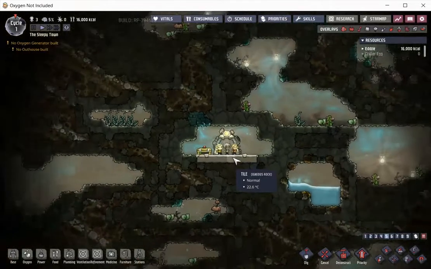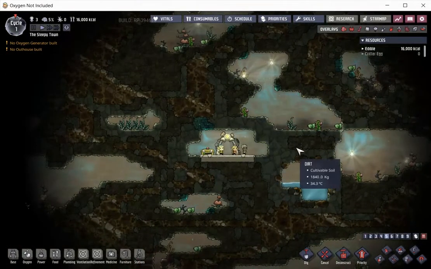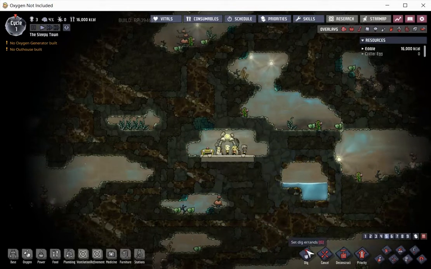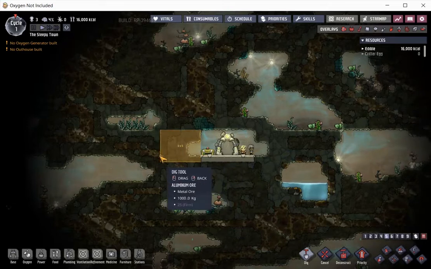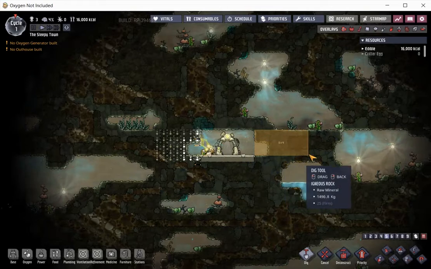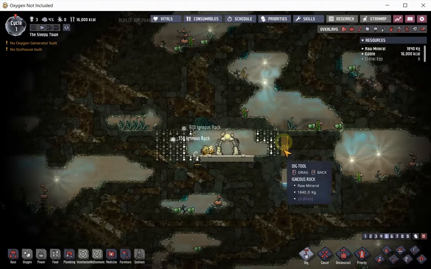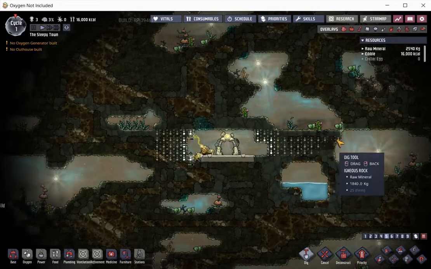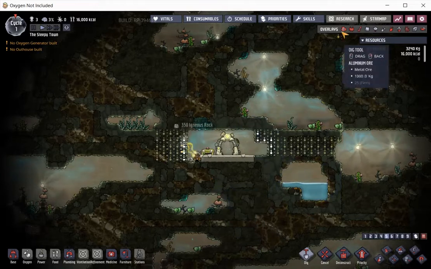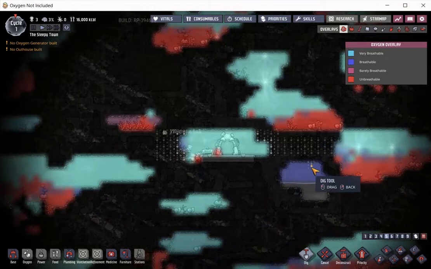Now, if you've not seen the game before, essentially in the early game, there's really only two things you've got to pay attention to. You have to get them to do some work, which is not always the easiest thing, and I'm just going to wipe out this. And you have to pay attention to their oxygen. This is good, and this is bad. This is not so great.